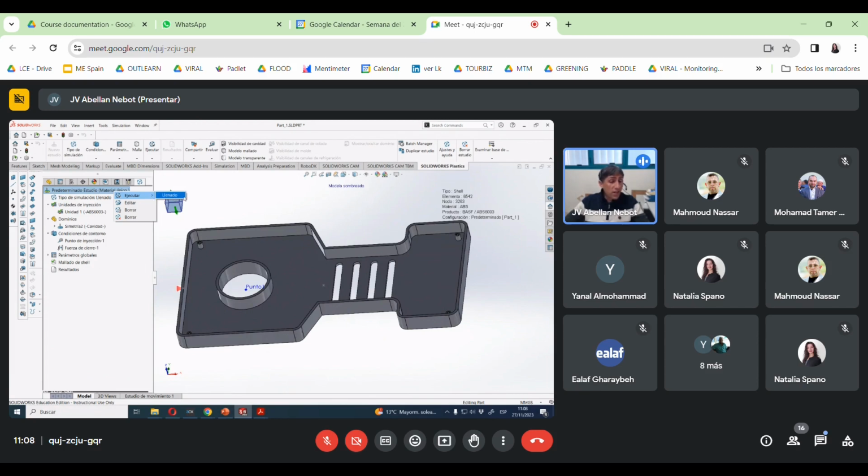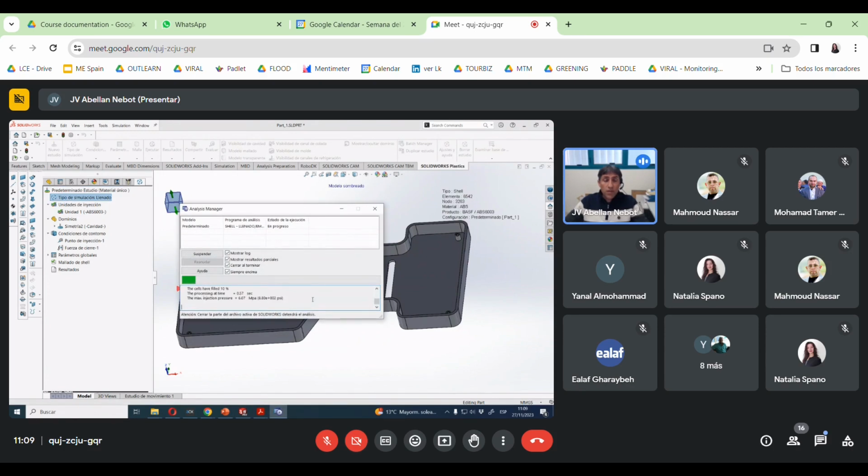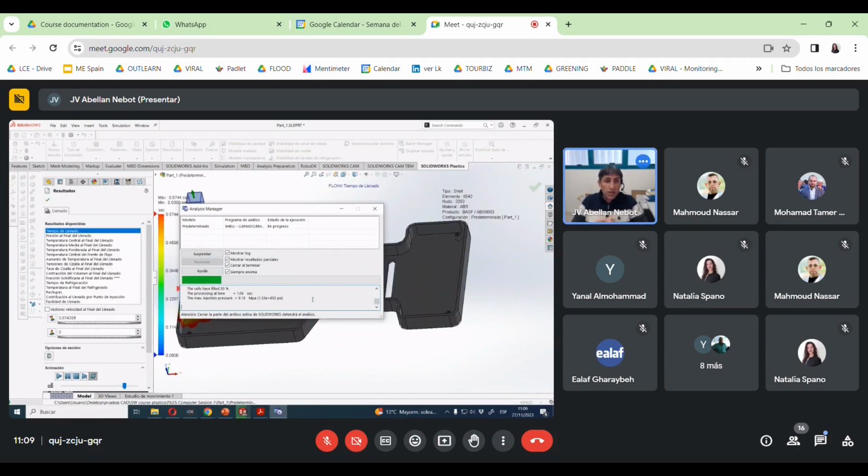After clicking this, you will see a screen where there are some calculations, and we will see the results later with colors. That takes maybe 30 seconds or 1 minute, depending on the computer. My computer should be faster, but let's see. And then we can see the results.